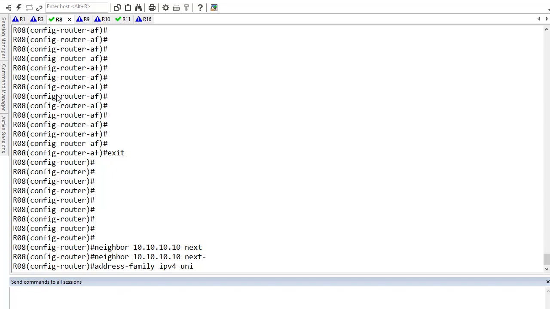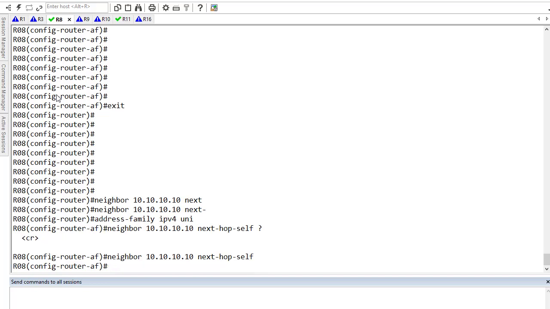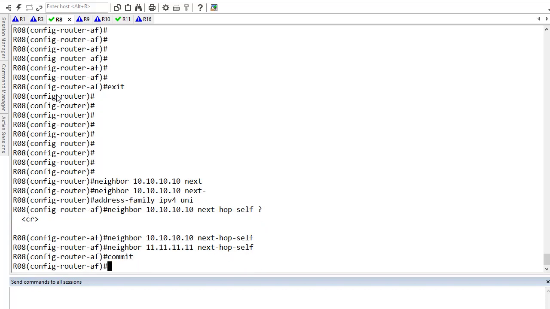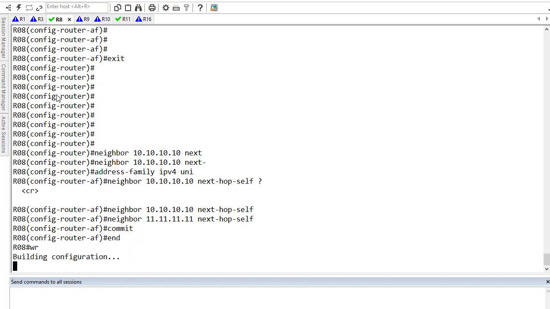IPv4 unicast, and I'm going to say neighbor 10.10.10.10 is going to be configured with next hop self, and after that hit enter. Neighbor 11.11.11.11 is going to be configured with next hop self and hit enter. I'm going to commit this, and then I'm going to end and of course save it.